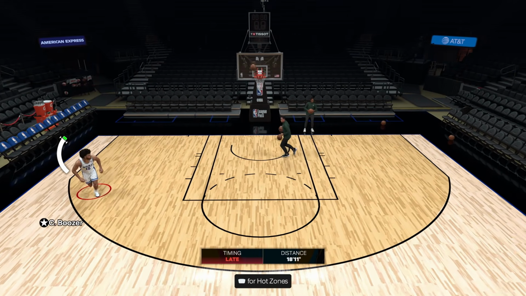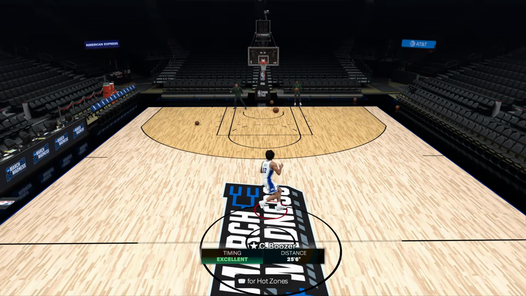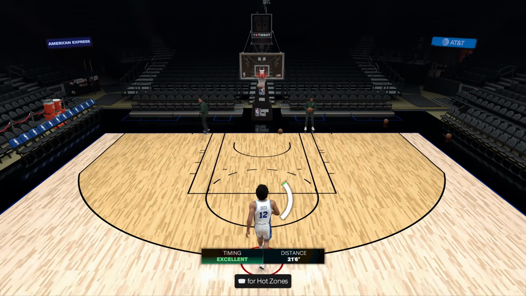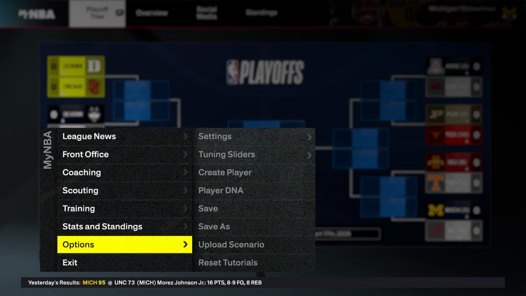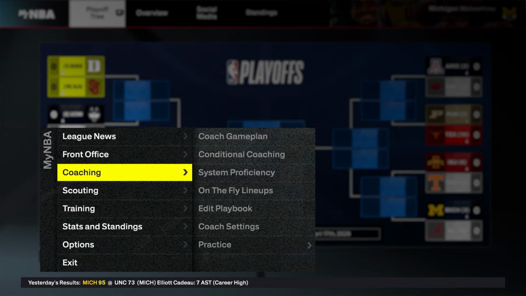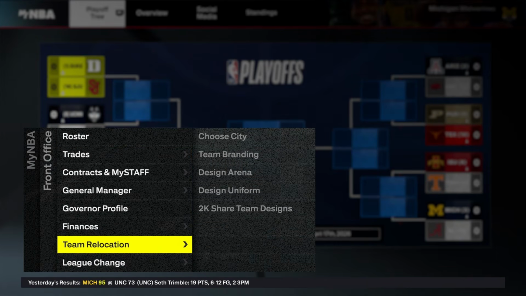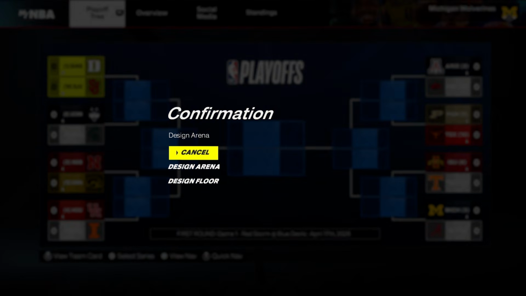Of course, once it gets down to the Final Four, if you did want to transition from the generic March Madness branding to the Final Four logo being at center court, what you could do is go to the navigation menu by clicking either circle on the PlayStation 5 or B on the Xbox Series X or S, select front office, then select team relocation, then select design arena, and then you'll have a pop-up and you want to select to design the court floor.